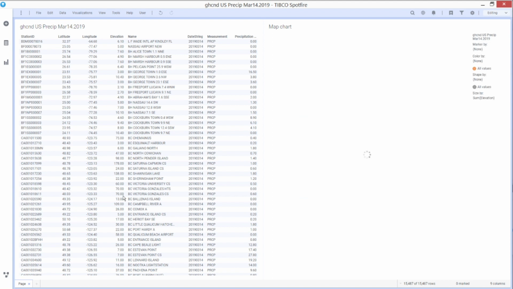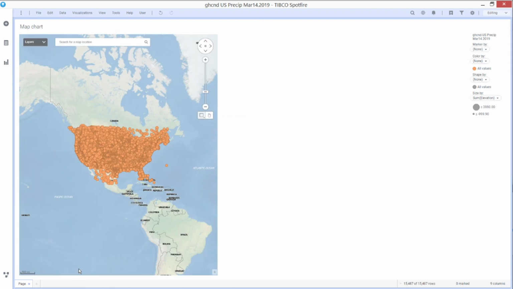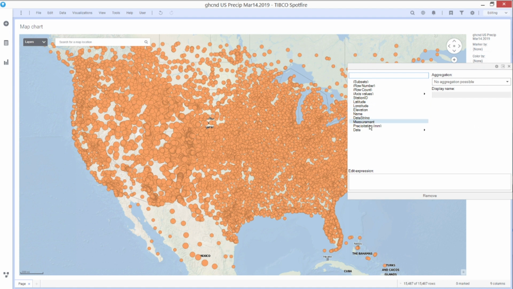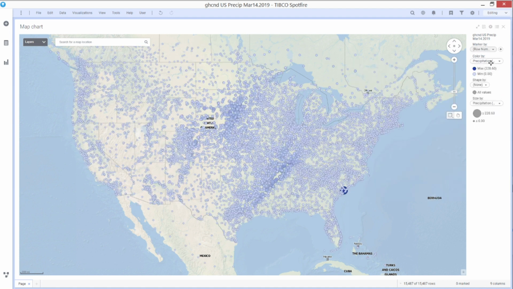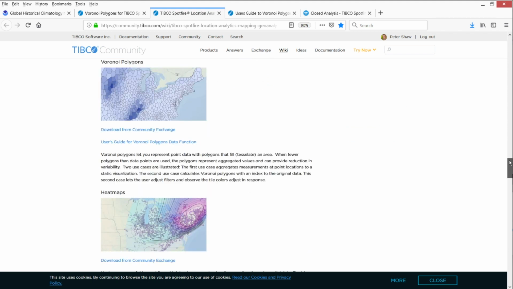All I have to do is bring in a map chart and Spotfire automatically recognizes latitude and longitude. It's also automatically chosen the variable elevation to size the symbols by. I'll switch both the color and size to vary with the precipitation level. We can see there are some strong bands of precipitation that occurred. I'd like to get a sense of the broad patterns of precipitation and average out some of the variability. To do this, I'll use the Voronoi data function. We have several data functions that do a very similar process of generalizing point data to show an overall spatial pattern in an area.